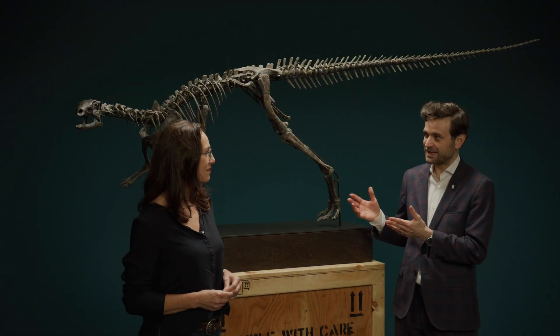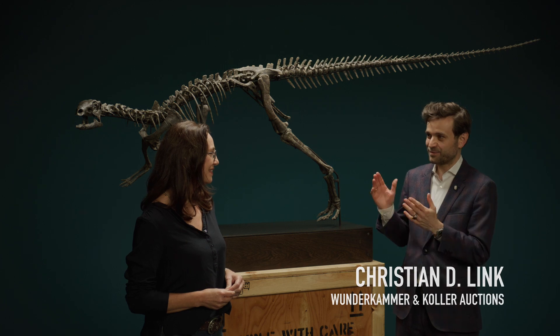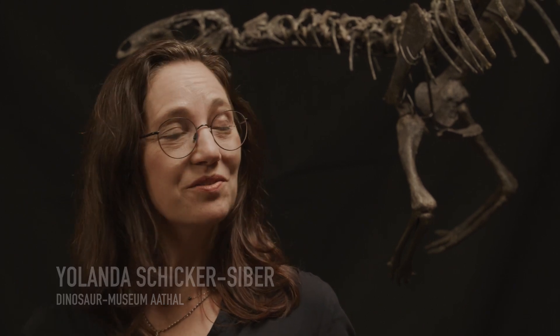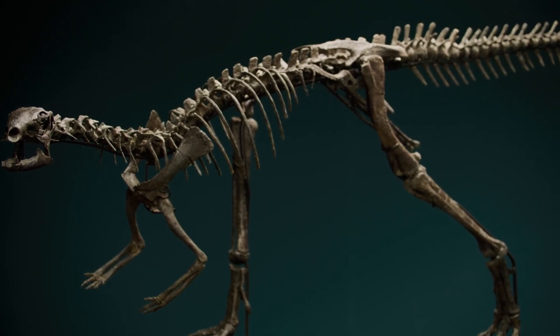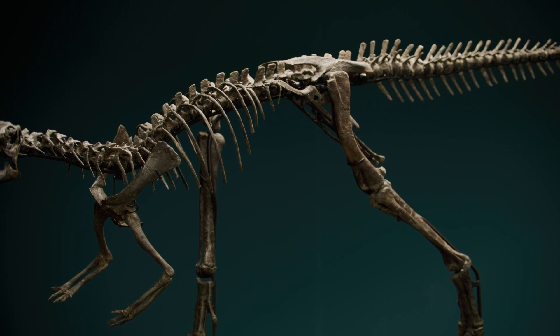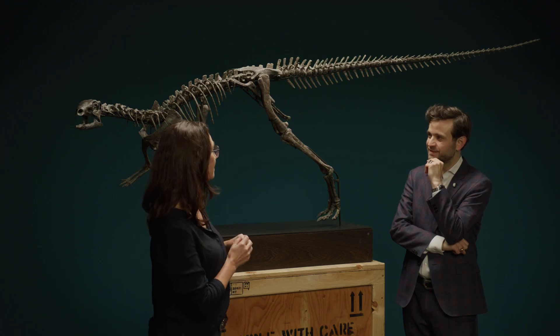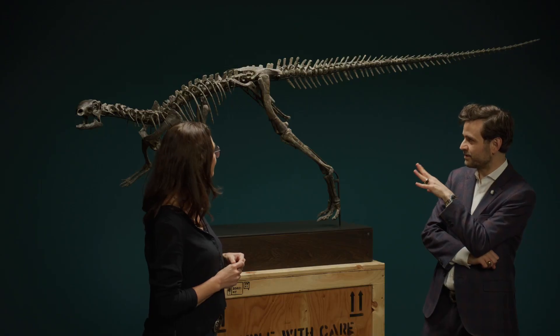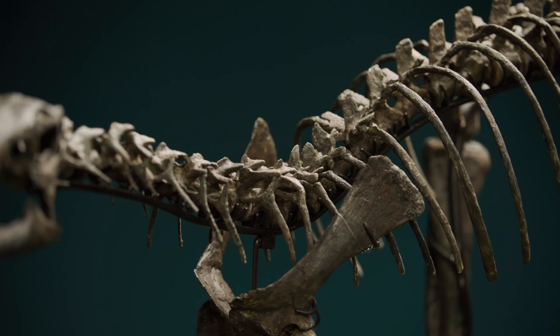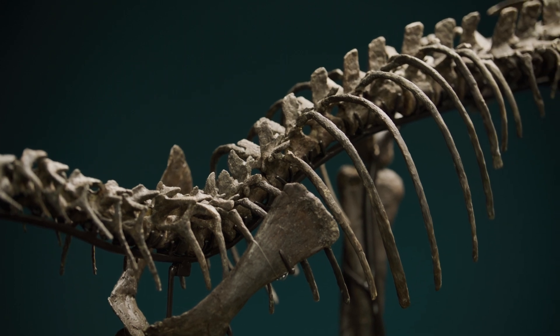It's just staggering every time to stand in front of a complete dinosaur. This is a Dryosaurus, coming out of the late Jurassic period — 70% complete. Most of the bigger bones are here: the femur, the whole leg, foot, hip, some vertebrae, and the shoulder girdle. It's all complete and wonderful. Also from the head, which is very important. It has a very dark chocolate brown, beautiful consistent patina all over the skeleton.